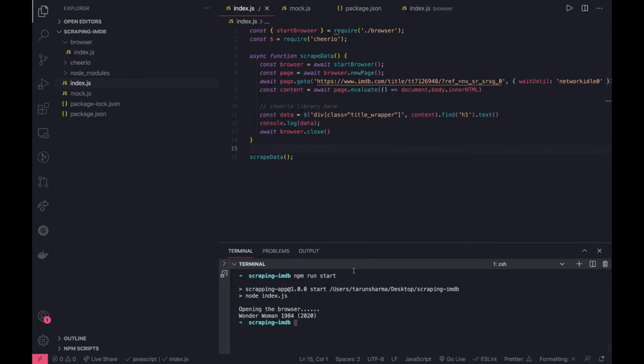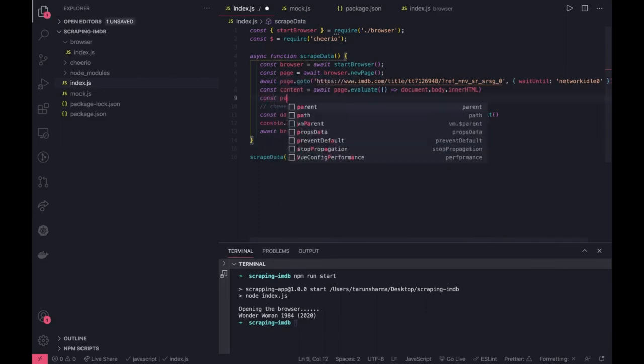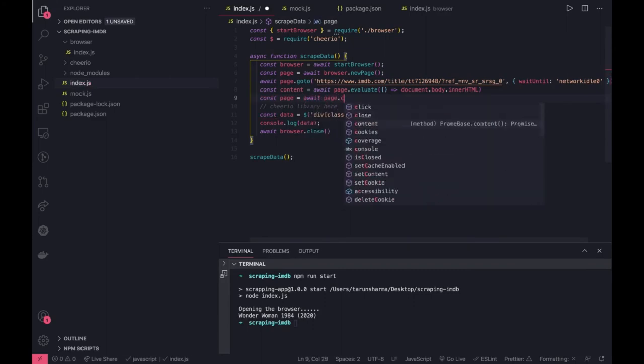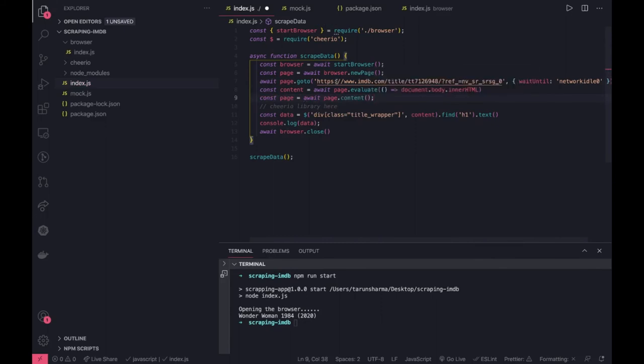Now what we need to do is, this is the role of Puppeteer, just to launch the browser, and here you can get the content in different ways. Await page.content, you can also get the whole content instead of getting the inner HTML, and we are passing this content to Cheerio.io. That is what we are doing. So this can be a separate code, a separate file where we are just passing this content, where Cheerio.io will inspect a particular class, a particular DOM node based on ID and class, and then we will get all the children, we will inspect the children and get the content. Okay, this is the objective of Cheerio.io.